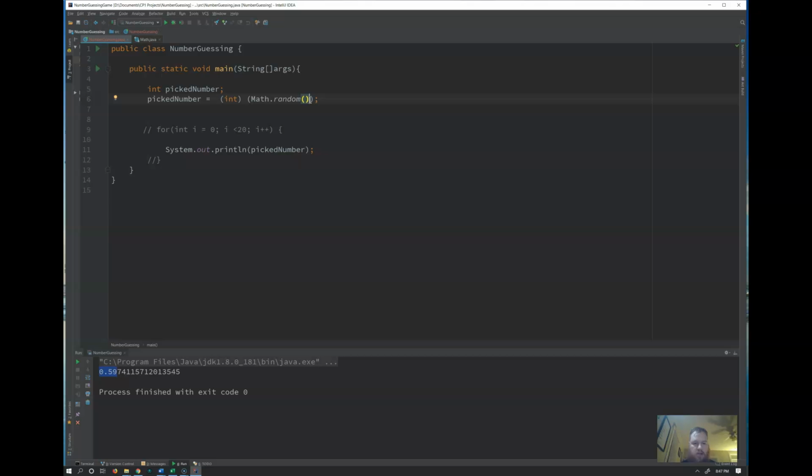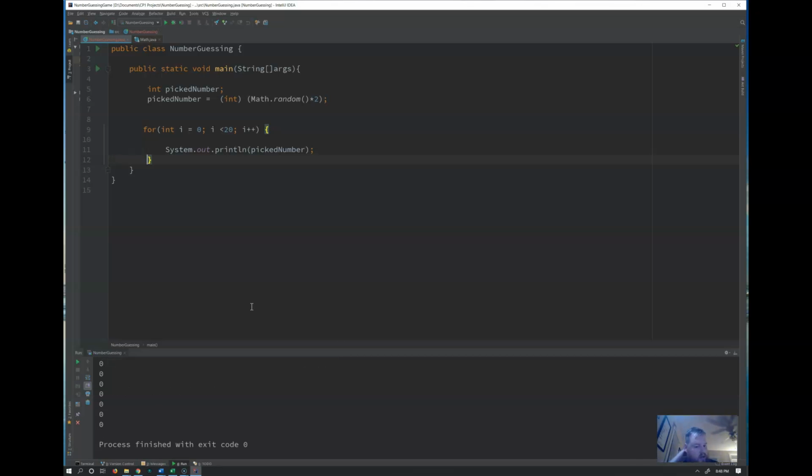So if I want just 2 options, I type how many options. So when I run this, instead of giving me a decimal, it's going to convert it to an int, and it's going to be 0 or 1. So let's go ahead and pull off the comment so you can see it run 20 times. Now the first number is always going to be 0.